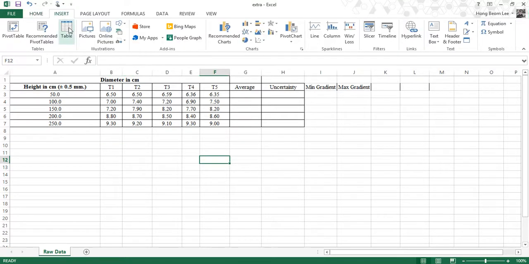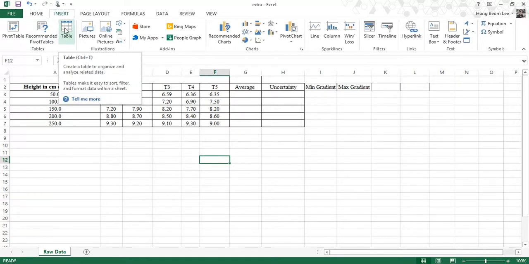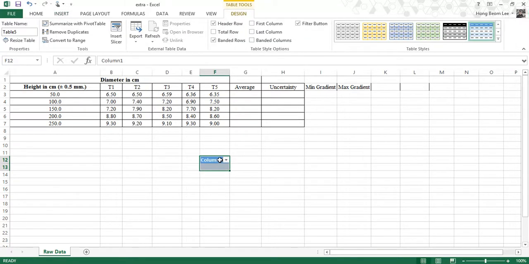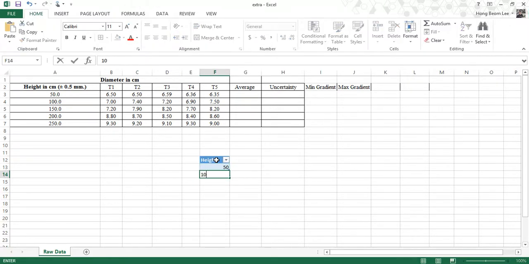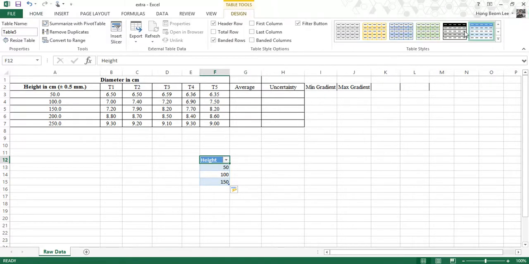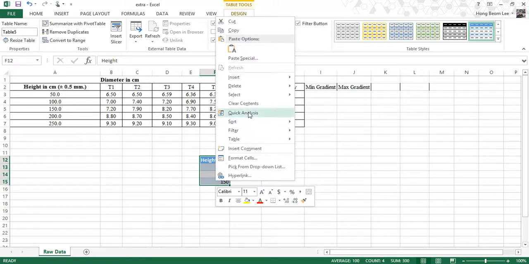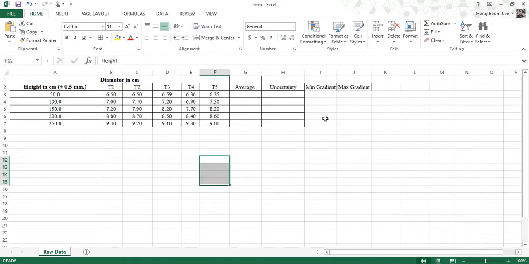If you go to the Insert tab and to the Tables group, you're going to find this table icon and you can start working on a table from scratch, and it's basically the same thing. You just have a little bit more flexibility in terms of working with tables, as you can customize the color of your tables and stuff like that. But for this tutorial, we're just going to stick with the black and white table.